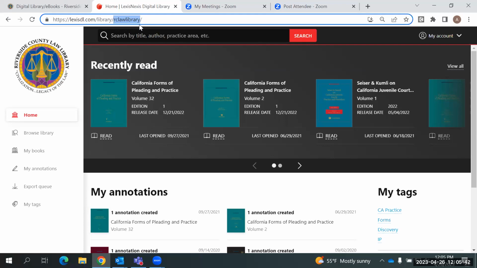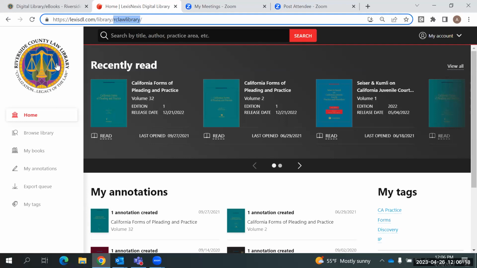So again, you can download the free app and access any of the content I'm showing you from any device that you prefer. Also, the digital library is really set up for the mobile user. So all devices will sync amongst each other, meaning if you start reading a title on your tablet device and the next time you pick it up, you're on your laptop or desktop, all of your notes and highlights, any bookmarks, everything will sync from device to device. So it really makes it easy to quite literally take the digital library on the go with you.